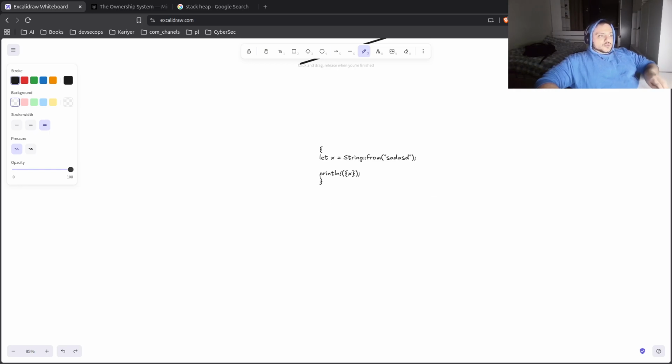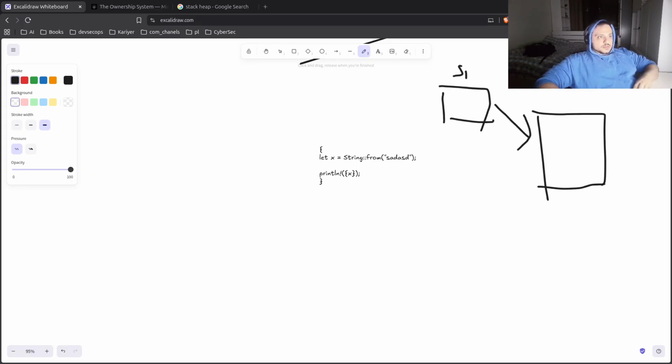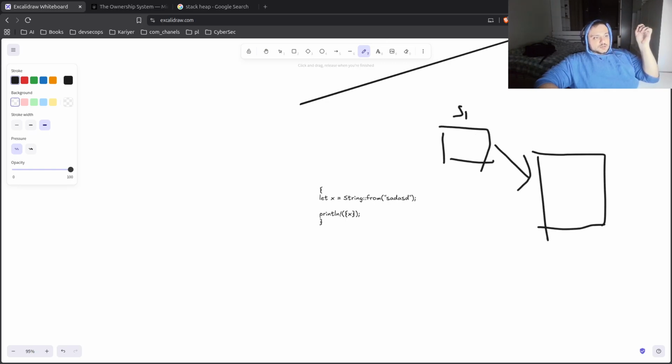But also this x owns the String from. What this means is this. For example, if a memory s1 points to a string like this, right? s1 will be on the stack because it is stable and will always have the same memory usage, and the heap will be dynamic, so it can change. By default it's not changeable, but you can make it mutable in Rust, but it's not important.